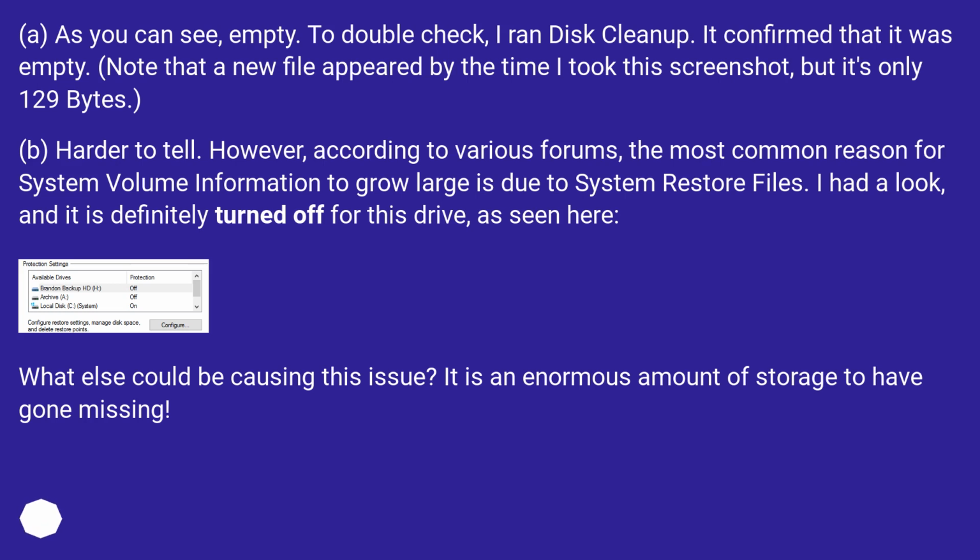B, harder to tell. However, according to various forums, the most common reason for system volume information to grow large is due to system restore files. I had a look, and it is definitely turned off for this drive, as seen here. What else could be causing this issue? It is an enormous amount of storage to have gone missing.